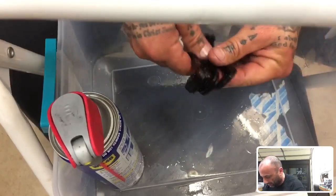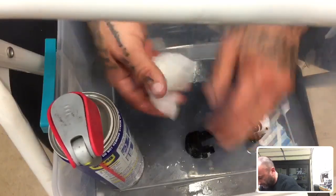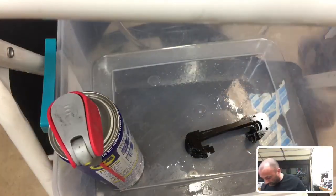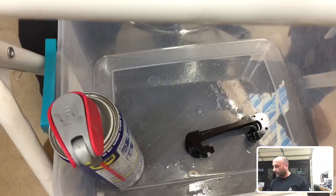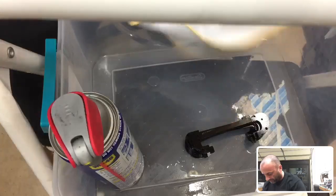All right, so these are going to be done. I'm going to dry these off, and then I'm going to show you what we're working with. So let me just put those in here. It stinks like WD-40. That's awesome. Terrible smell. Let me find my towel here. All right, so I'm going to take my microfiber. It's a fresh, clean microfiber towel.